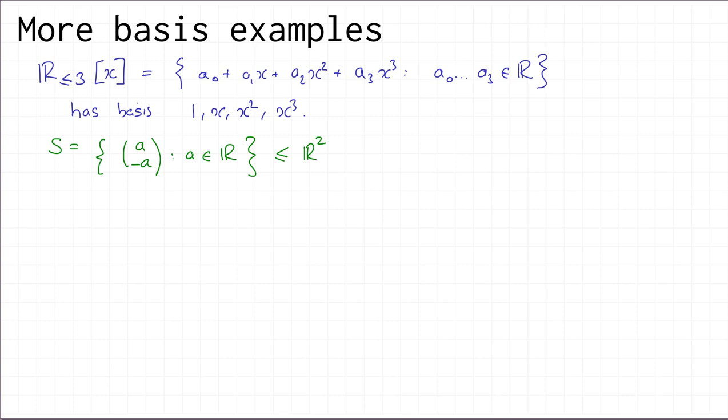And what I'd like to do is find a basis for S, because S, being a subspace, is a vector space in its own right, so we can think about finding a basis for S. So let's notice that S has an element (1, minus 1). So let's call this u. And that is an element of S. Then in fact, if you take u on its own, so just the sequence consisting of just the vector u, then that's linearly independent on its own. The only linear combination of u which gives you the 0 vector is 0 times u. So u is linearly independent. So just the sequence consisting of the one vector u is linearly independent, and it is a spanning sequence for S.